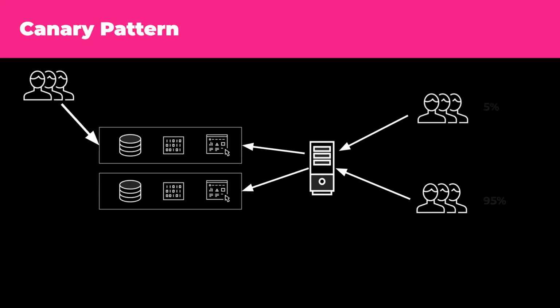So in this instance, we're sending 5% of Globomatic's traffic to the new release just to see if it's good, see if there are any problems that come up, and then 95% of the users are still going to the stable one we had before. And you can gradually increase this over time until 100% of your traffic is going to that new environment with the new changes, or you can easily roll it back and then push everyone back to the stable one.